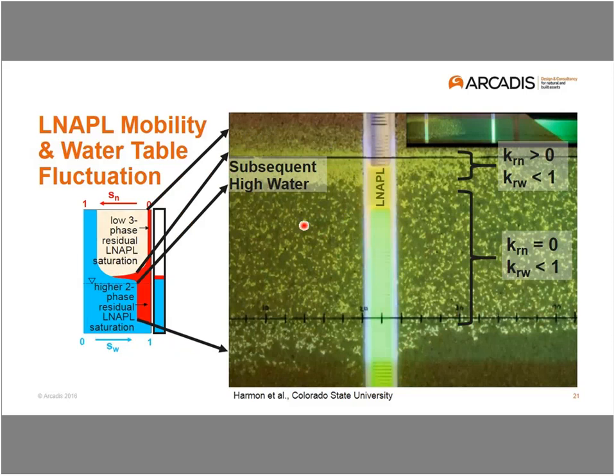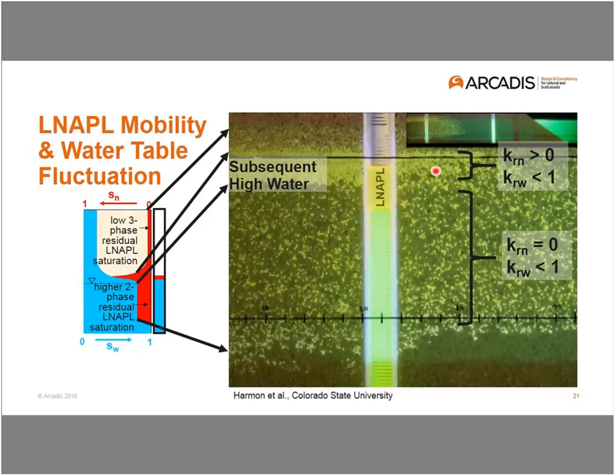So linking this back to the relative permeability we were talking about earlier, down here, remember this NAPL is residual. It can't move. So here, the non-wetting phase, the NAPL relative permeability is 0. And remember that also restricts the ability of the water to move, so the water relative permeability is less than 1. At this point, I haven't characterized it, so we don't know what it is.